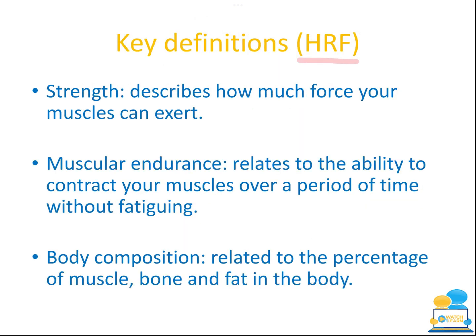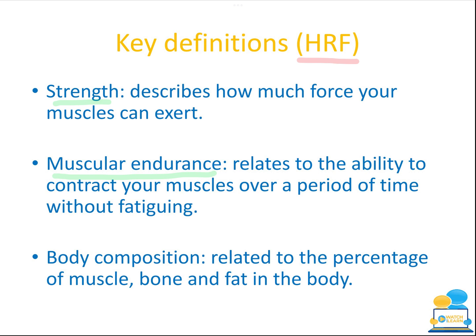So our key definitions for HRF. The first one is strength, and this can be upper body strength and lower body strength. Strength describes how much force your muscles can exert. It doesn't really matter how long it takes you to exert that force, but it's the overall force that your muscles can exert. Muscular endurance, or ME, you'll often see, relates to the ability to contract your muscles over a period of time without fatiguing.